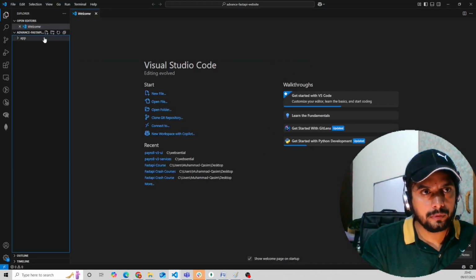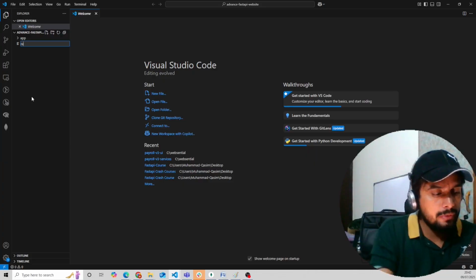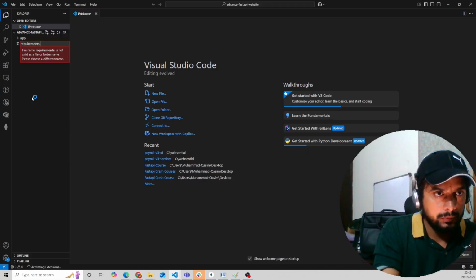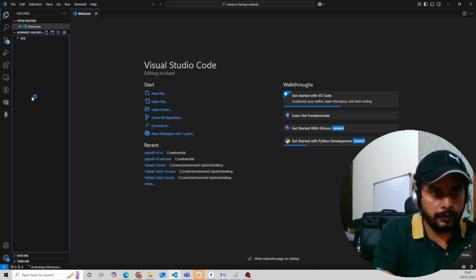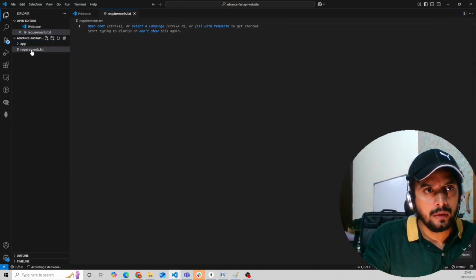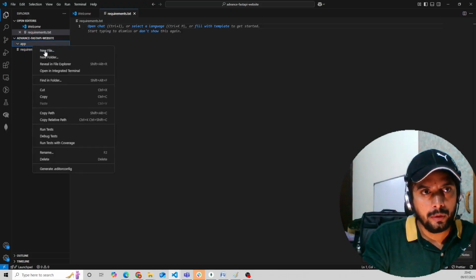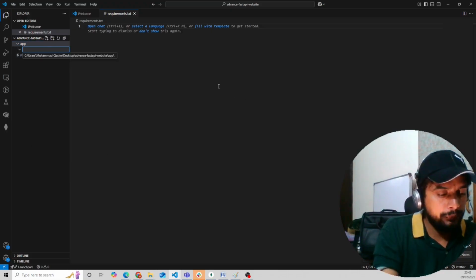Here we will create a requirements file, and in the app folder we will create new folders.